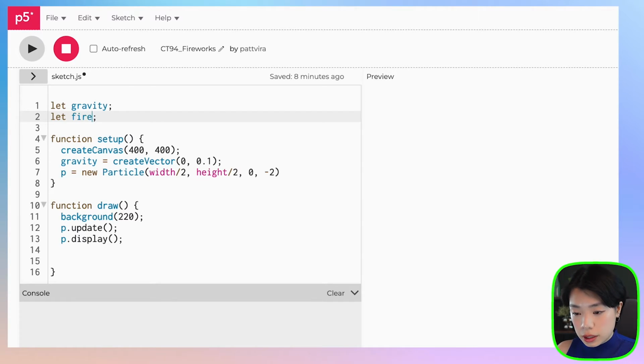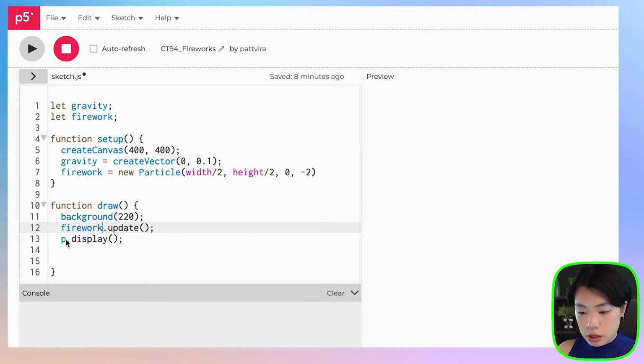Now let's create a system of particles, which is going to be our Firework class. I'm going to actually change the name p here to firework, so just one firework. And I'm doing this because a firework is actually just a particle that is being shot up, right?